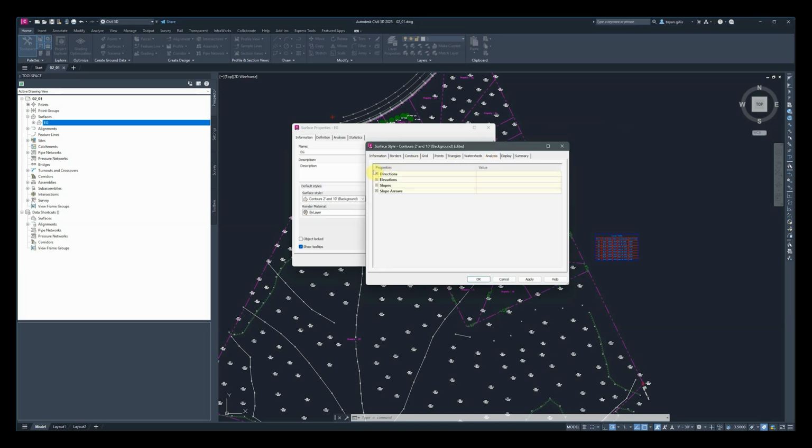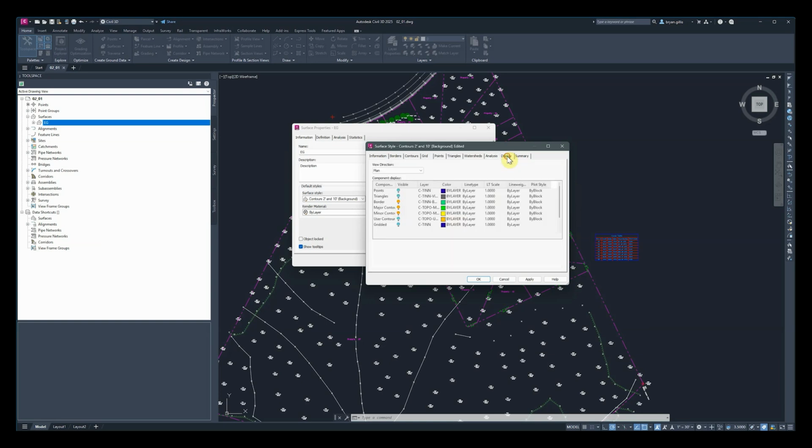So again, here we have directions, elevations, slopes, and slope arrows as our properties that we're able to set and adjust. So different schemes, different grouping types, which from GIS 1 you should all be familiar with. Again, it's just adjusting these styling properties to control how we want our analysis results to look.